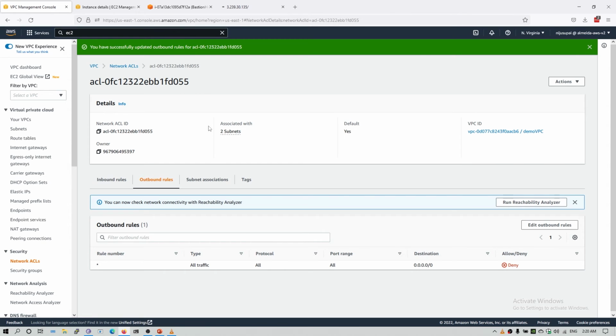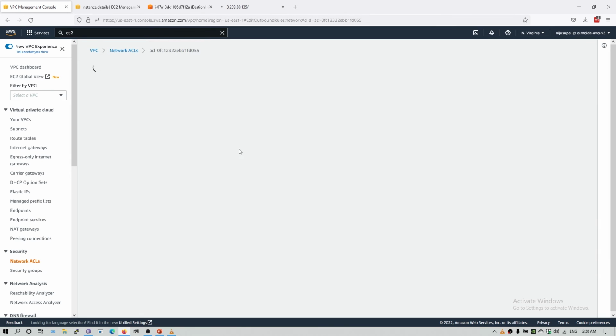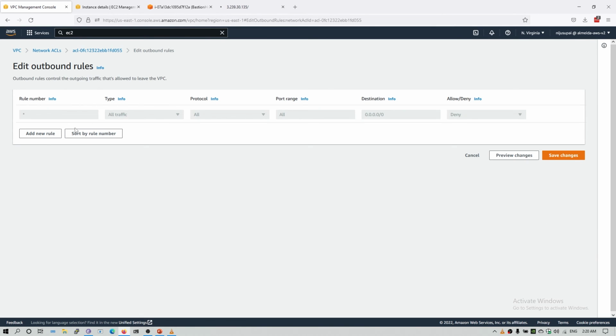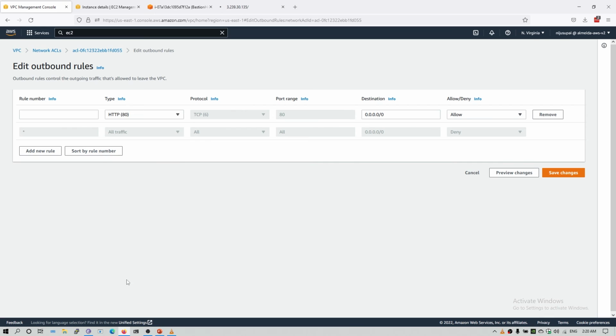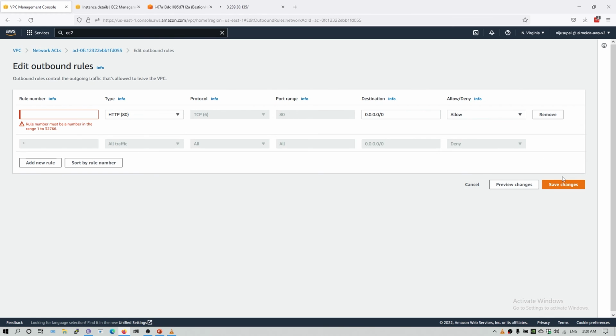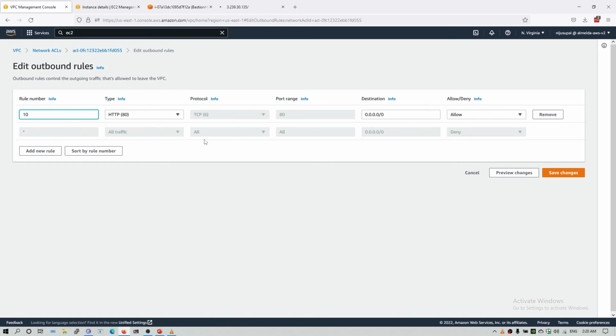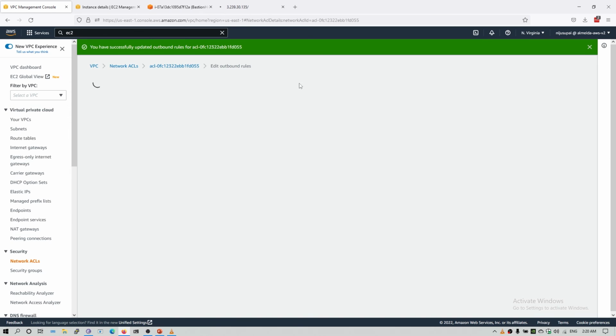To correct this, we should edit the rule, and I can put a rule here that I'm going to set to HTTP, just for the sake of simplicity. I'm going to scroll down, it's going to be 10, and save changes.